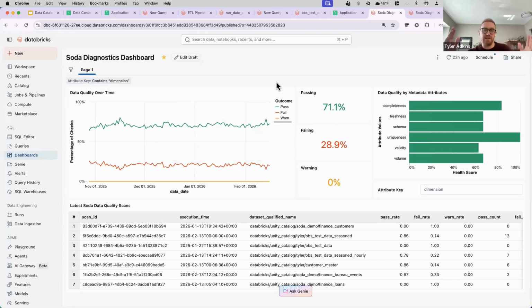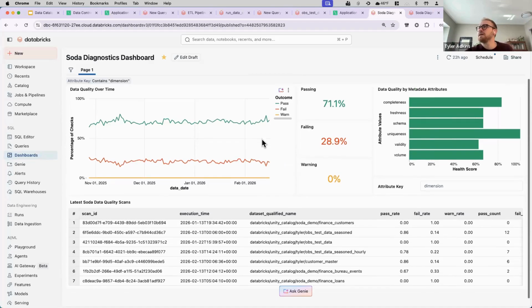And it doesn't have to be an entire dashboard dedicated to data quality. Instead, maybe you already have a dashboard for the actual data itself. If I wanted to, I could just add a widget to that specific dashboard just to show like the trust score for the data that's powering the dashboard, for example.